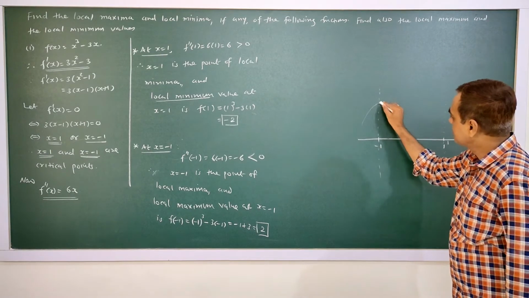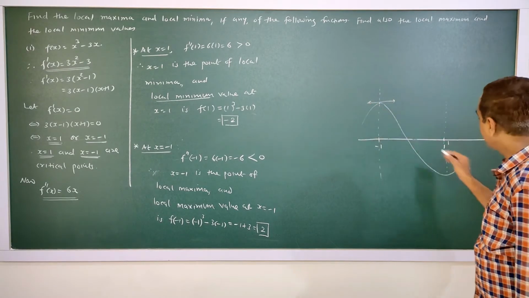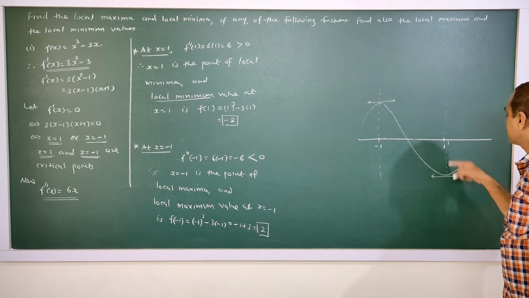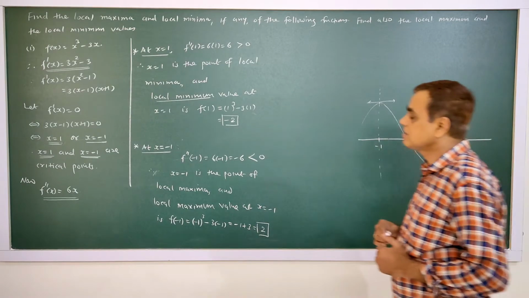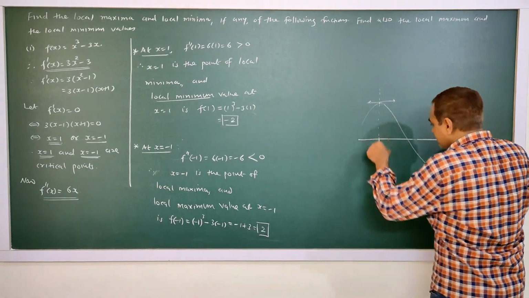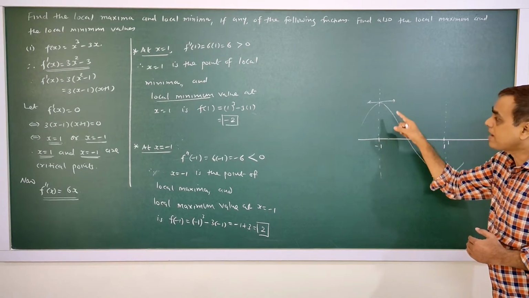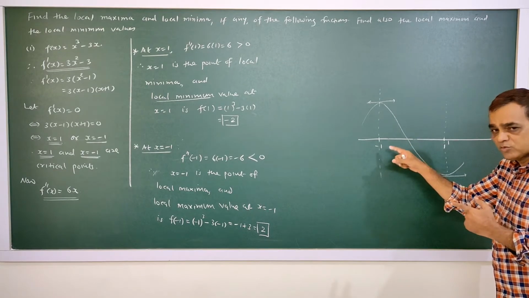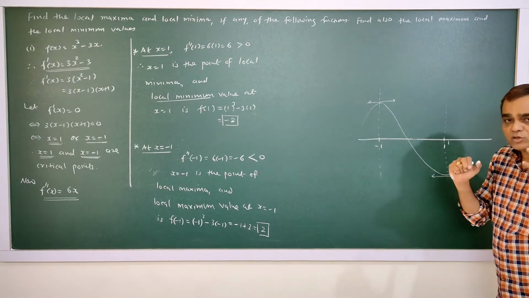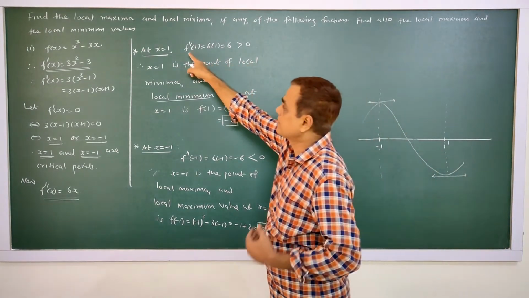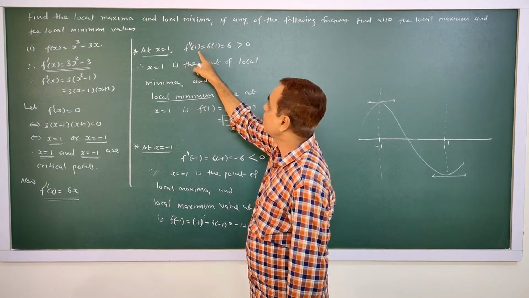So it proves that there are u-turns. Because here the tangent has slope 0. So f dash of minus 1 is 0. And the slope of this tangent is f dash of 1. It is equal to 0. Then now which type of u-turns are here? That means at minus 1 the function has local maximum value or local minimum value. At 1 the function has local maximum or local minimum. To check this, we use the second derivative first. We use the second derivative. F double dash of 1 is more than 0.